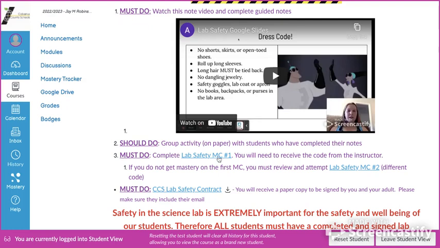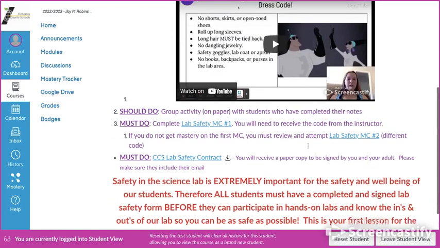You'll attempt mastery check 1. If you get mastery on that, then you move on to the next lesson. If you do not get mastery on that, then you're going to do some review. Go back and do the should do if you did not already. Remember, should do's are extra, like you don't have to do them. It's very good to cut them out if you're getting closer to the end of the unit and you're running out of time, but you have to do the should do if you do not get mastery on the first mastery check. Once you've done that and you've reviewed with me and your group mates, then you can go and try mastery check number 2.